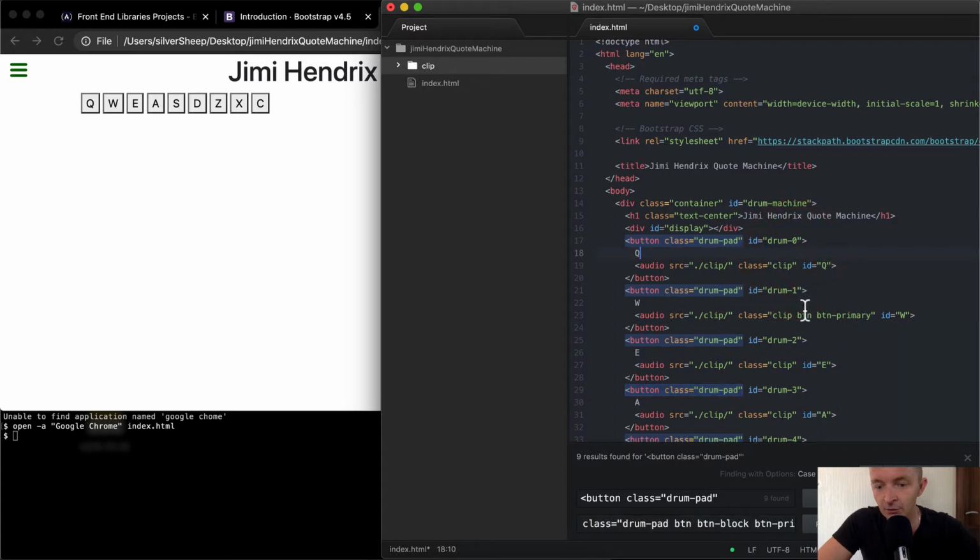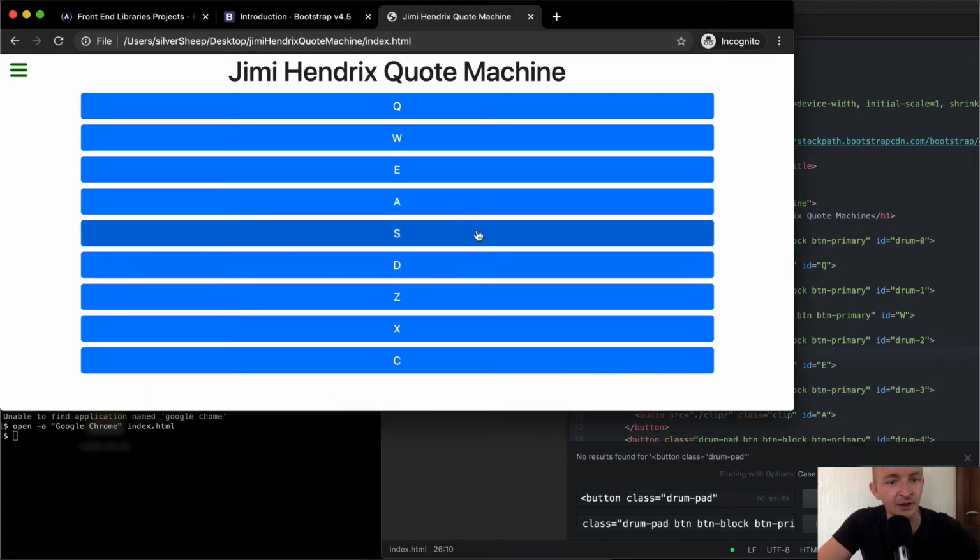And so again, if I find here, you'll see the button. If I replace here, I've got the button primary. And because I know there's 8 of them, which I've already changed one, now I can just replace them all, and then I can save and refresh the page. And now we've got buttons for each of the quotes. We'll continue to make this better as we go. But for now, we've got clickable buttons for each one.